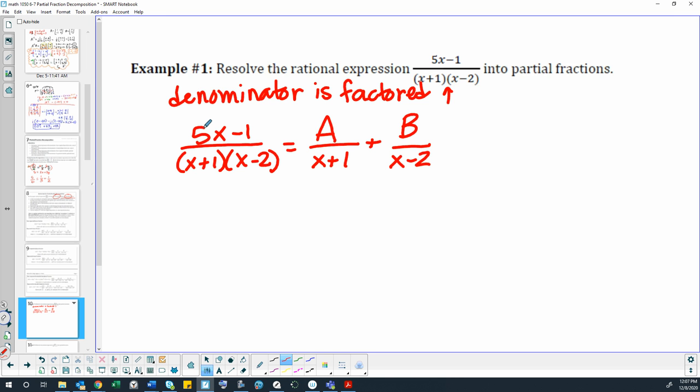Okay, the next step we are going to do is multiply everything through by the least common denominator. So we're going to multiply by the least common denominator, which is x plus 1 times x minus 2. I like to write it down when I'm showing my work. I write it down everywhere so I don't forget it, and I cancel stuff out. So that's A times x plus 1 times x minus 2, and B times x plus 1. Should I change my x minus? It should be an x minus 2.